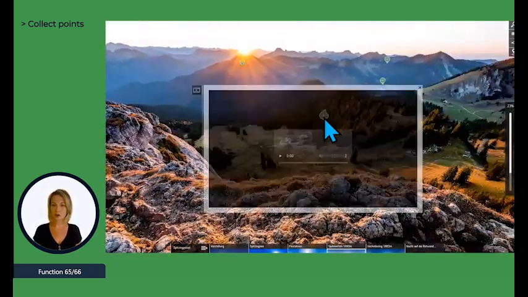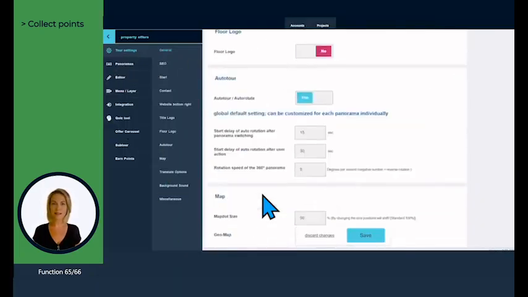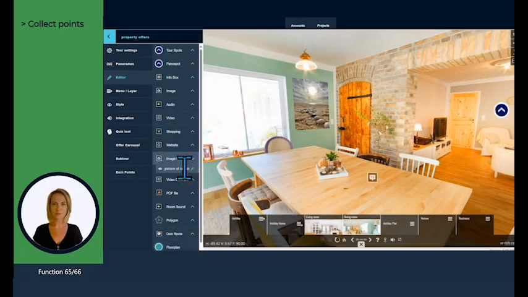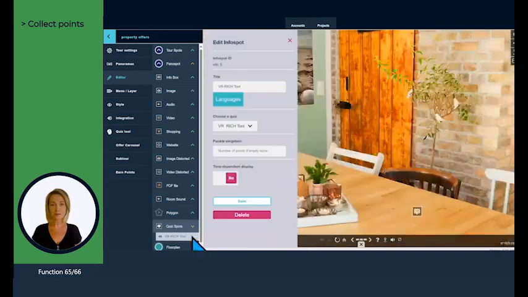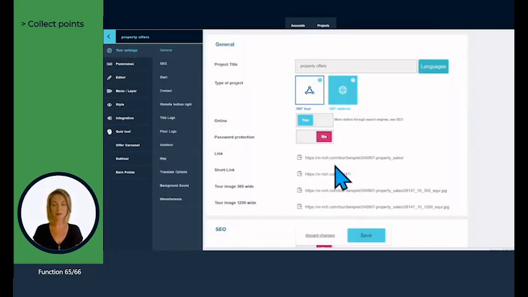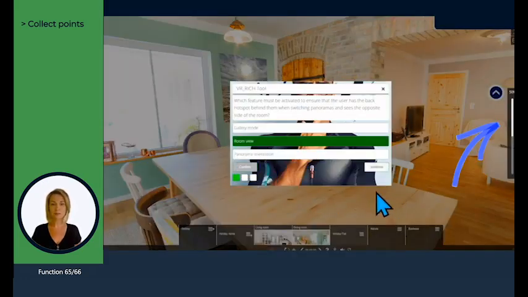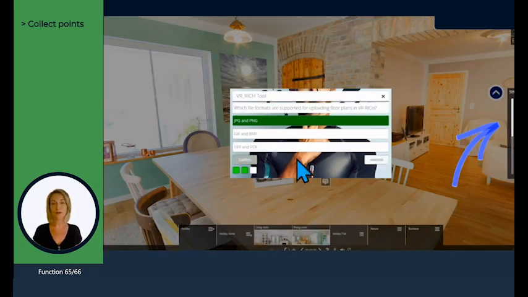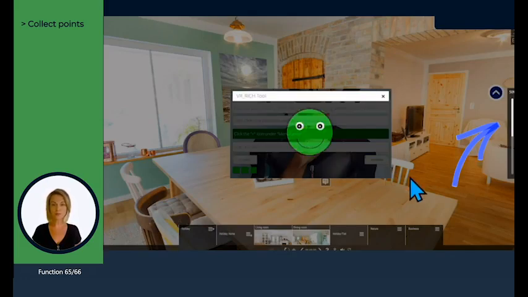So, now I'll show you how you can use it. First, you have to activate this action in the Tour settings. Now you can assign the number of points for each function you use in the editor. If a user has collected all of the points you have allocated, they will be shown a graphic at the end. You must upload this in the navigation on the left under Collect Points. Collecting points improves user behavior, increases motivation, and promotes interaction with the platform.